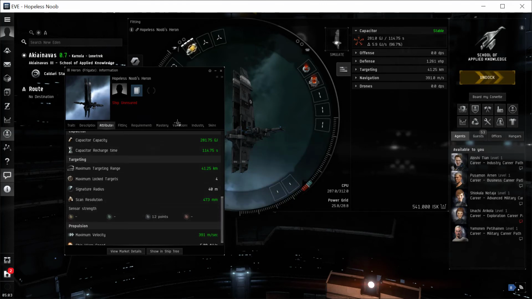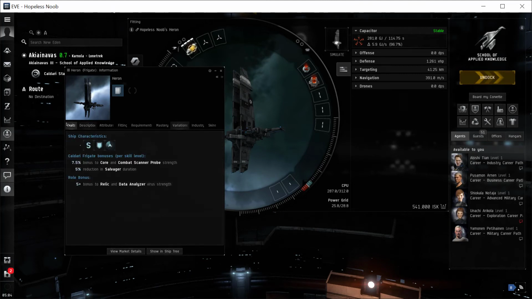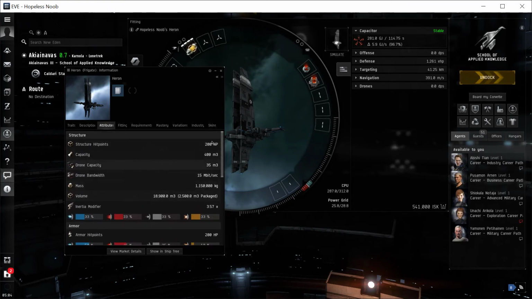You can also go to variations and see the Tech 2 one and the Tech 1 one. And if you click on the info button here, then it'll bring you up to the generic Heron one. And if you look at the description and the attributes, you'll see all of the attributes as they are standard, without your specific ones, because now we're looking at just the specific one here.